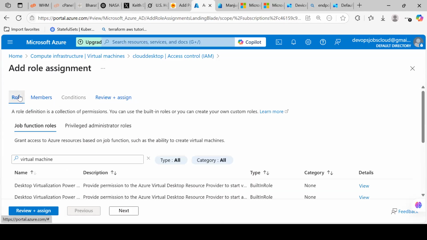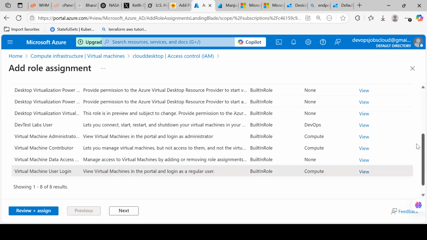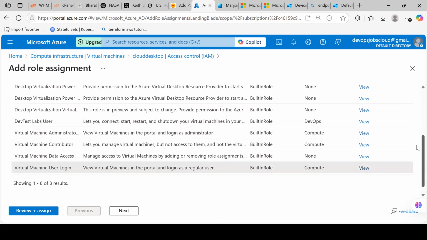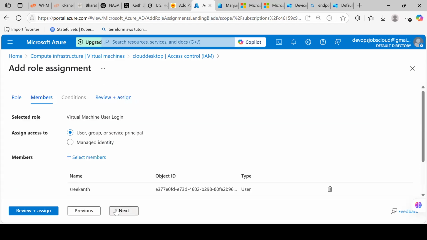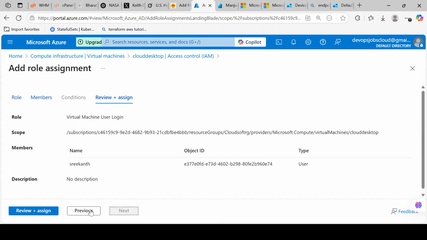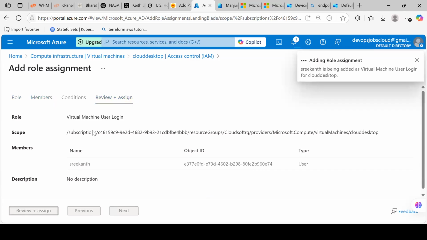What is the role name? Virtual Machine User Login, and login as a user. So this role we need to attach to the users or groups to whom we need to give the permissions.